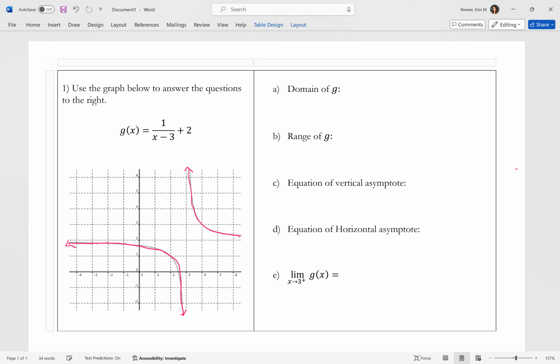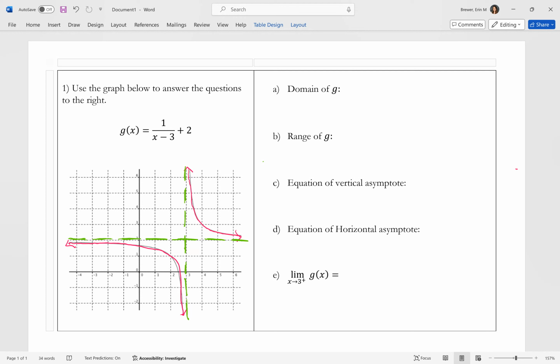Okay, so when I fill in my arrows and highlight my curves, I notice that it looks like on the x-axis, I have a vertical up and down asymptote going through the x value 3. That's what it looks like my curves are getting infinitely close to, going up and down. Then side to side, it looks like I have a horizontal asymptote going through the y value 2. Those arrows are getting infinitely close to both of those asymptotes.